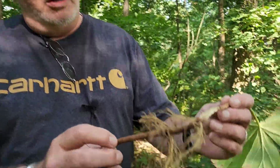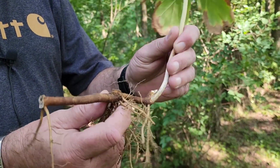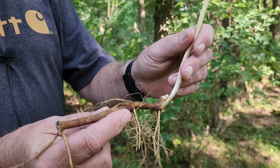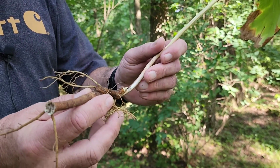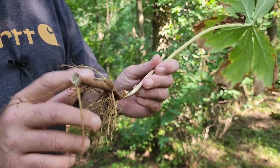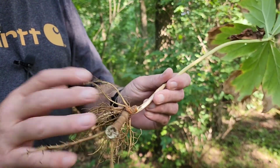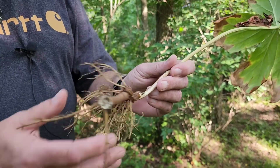When I was a young pup, my dad and I would dig roots, and we would dig down south ginseng, mayapple root, bloodroot. If you look at the root on the mayapple, it's not real big at all. It's about the size of a pencil on a mature plant. Right now, if you dry it out, a pound of this root is going for about $7 to $36 a pound. Bloodroot is going for about $50 to $70 a pound.